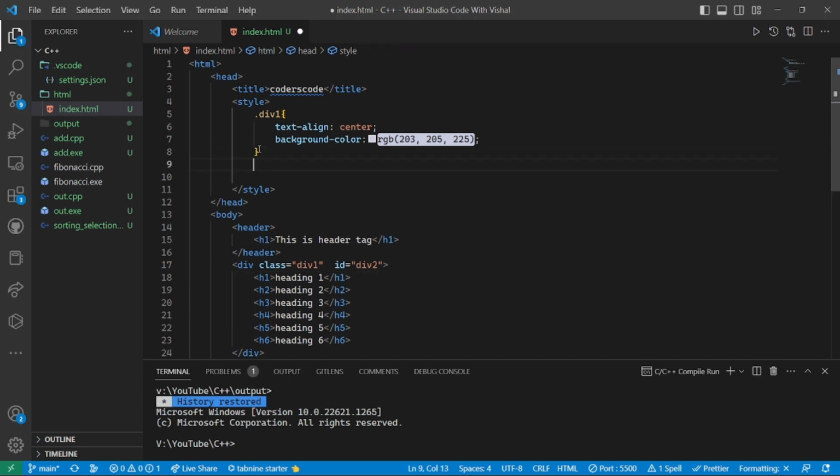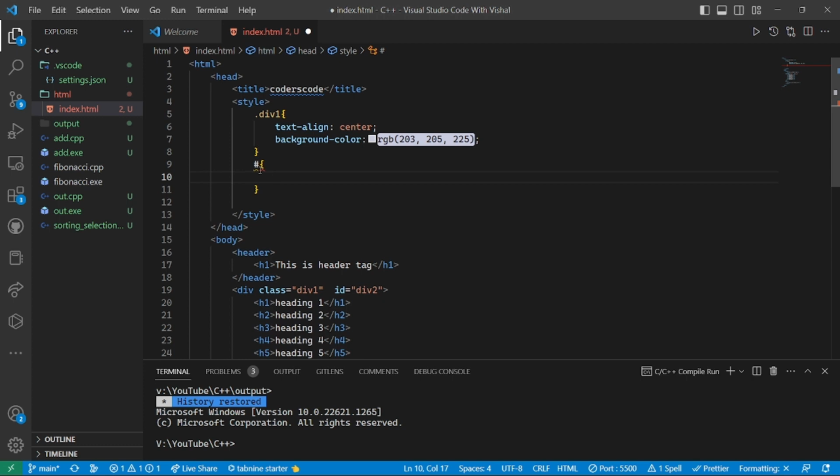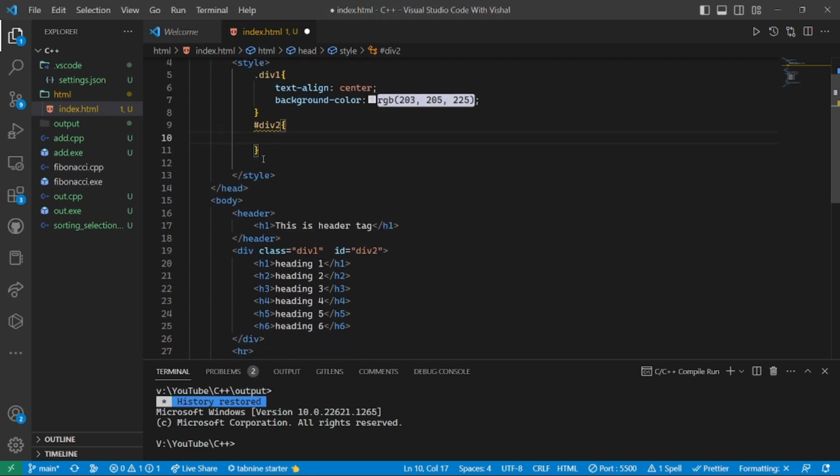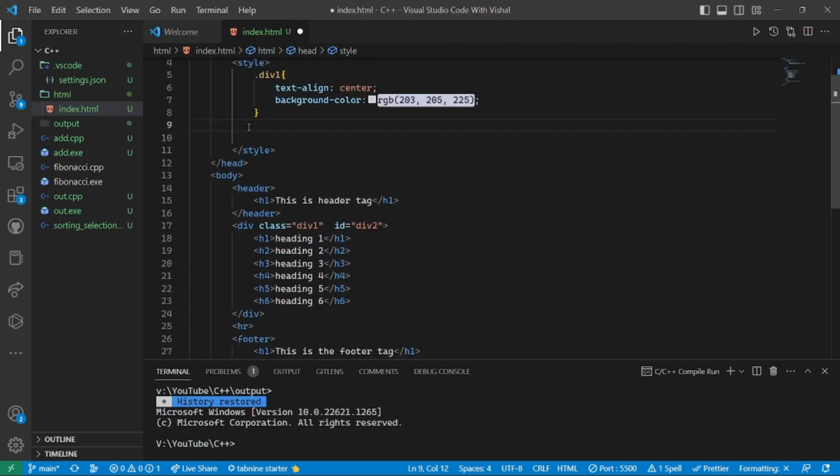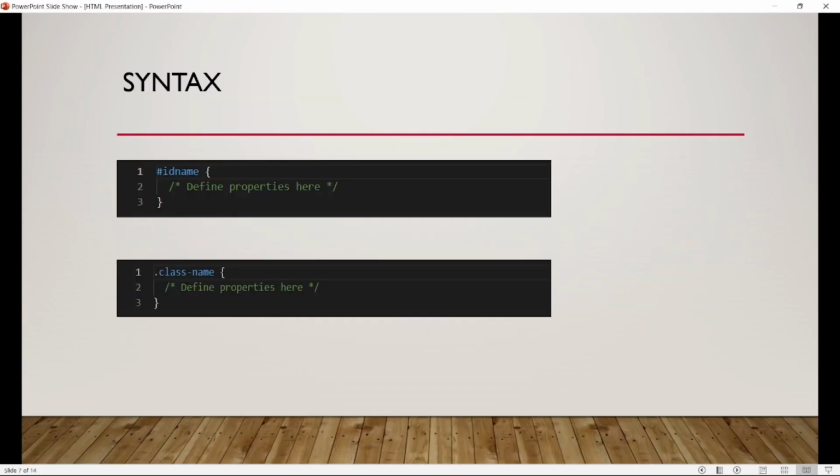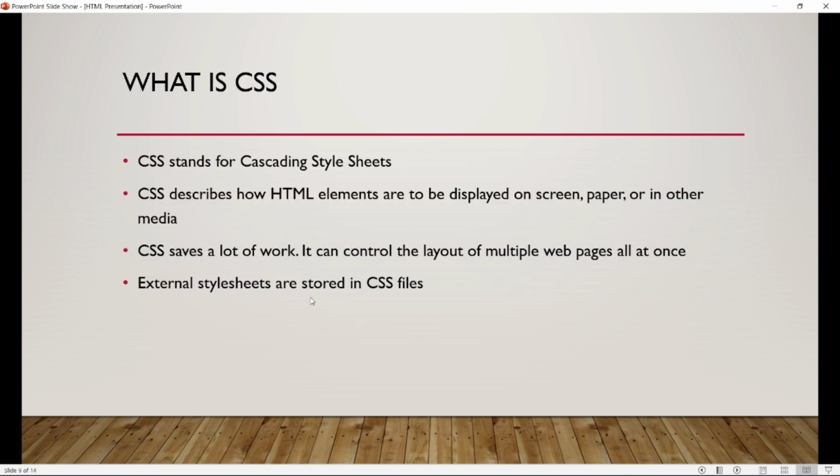And suppose I want to do changes with respect to the id, so just write here hash, and inside it you need to give the div 2, and here just write what you want to add. Okay, so this is the thing actually I will show again. This is the format syntax, like hash id name and dot class name is defining the properties here, right?